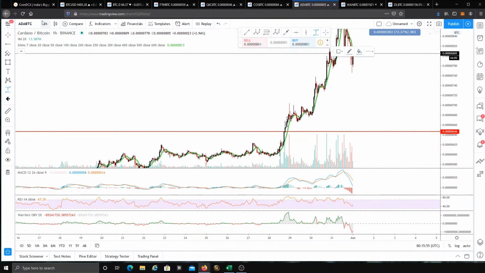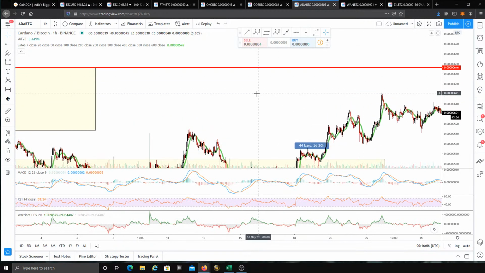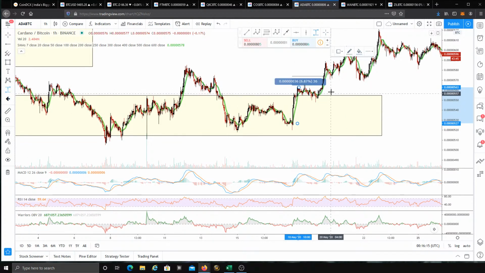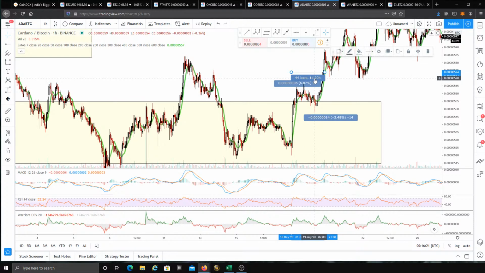Okay, so let's just do it. Let's just go right here, down here at this bottom. So in a day, that moved 6%. And then in that same day, it turned around and dropped 2.5%. Now, 2.5% doesn't sound like a lot of drop on a spot buy, but if you have leverage on it, that's almost 12% of your position. So it puts in your mindset, crap, I'm down 12%, I got to cut my loss.